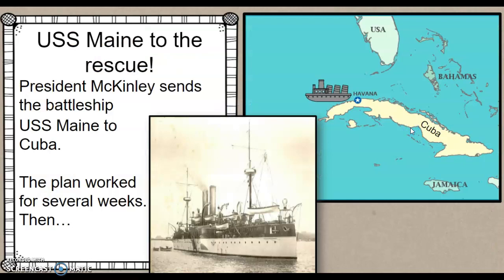You can see in the map just there, Havana is the capital here. You can see how close the United States is. You have the Bahamas and Jamaica there. And so for a while, several weeks, this worked. There was not any instigating fights between Cuba and Spain to where it looked like they would be going to war. And we thought, okay, maybe this will work and calm things down.